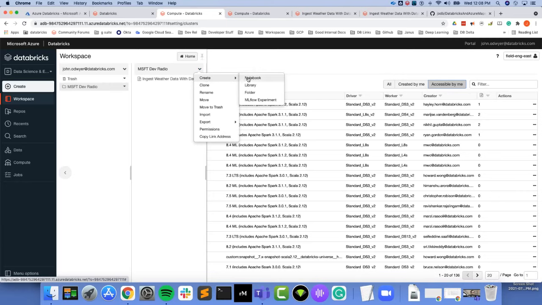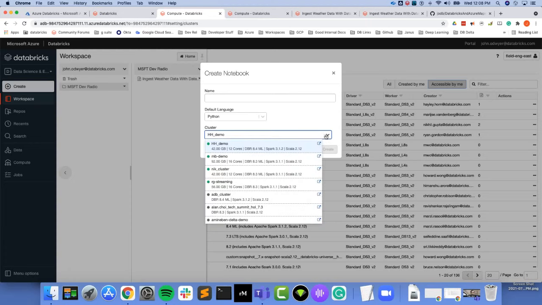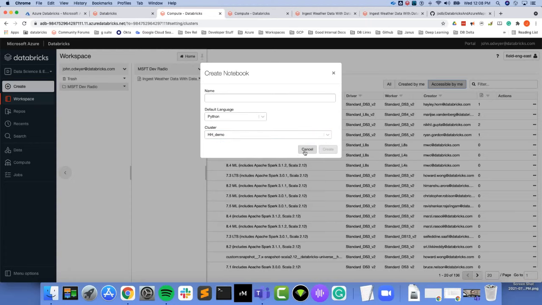You can pull up new notebooks or folders, or even build out libraries that you need to use. You can build MLflow experiments as well. To get started with a notebook, if you don't have one, you can pick different languages to work in Databricks. I prefer Python, so that's what I built my notebook on, but you can use Scala, SQL, or R. Whatever languages are best for you. And then you pick the cluster that's up and running for you. In our case, we're going to use Nikhil's already up and running cluster.